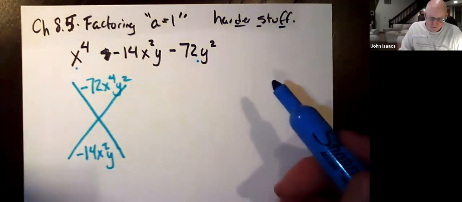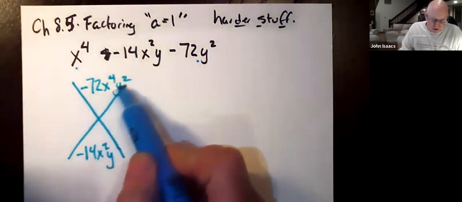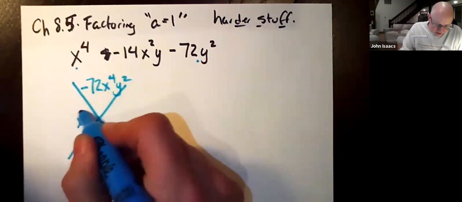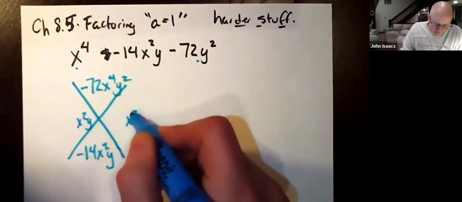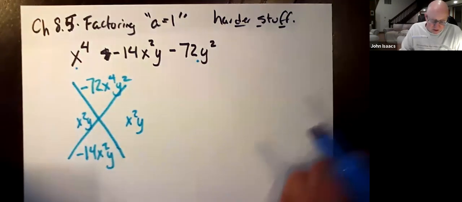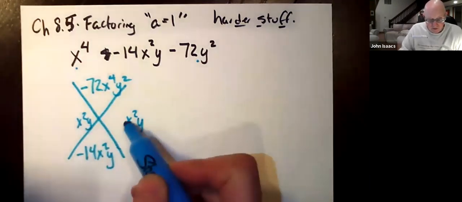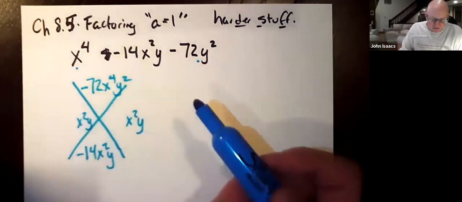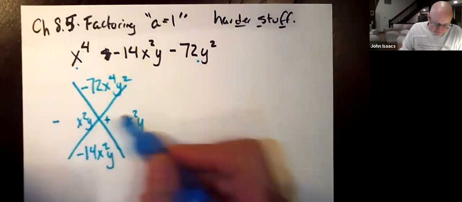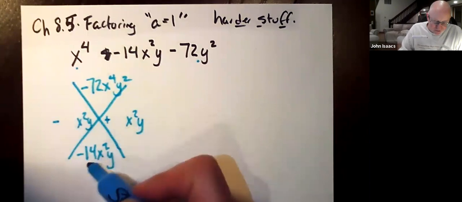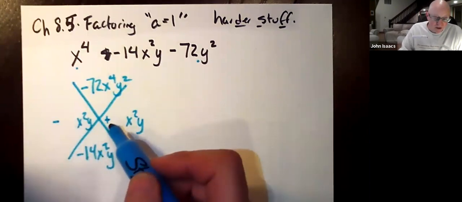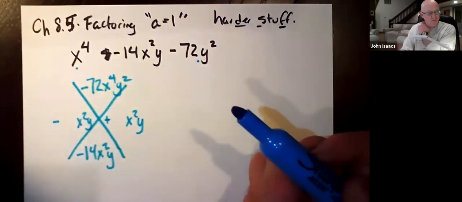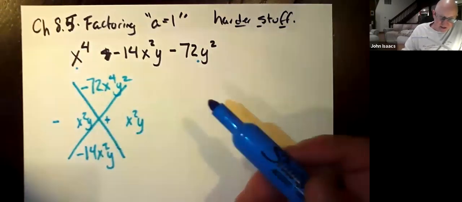So we are looking for two numbers, or two terms, that multiply to this top one and add to this bottom one. Well, their variable part must be x squared y, because if they're going to add together, they have to have x squared y in them. And it so happens that x squared y times x squared y does equal x to the fourth y squared. So that's good. This is negative. That means one of them is negative and one is positive. That means we're looking for two numbers whose sum is negative 14, or the numeric values of them are a difference, because when you add a positive and negative, you have to have a difference.